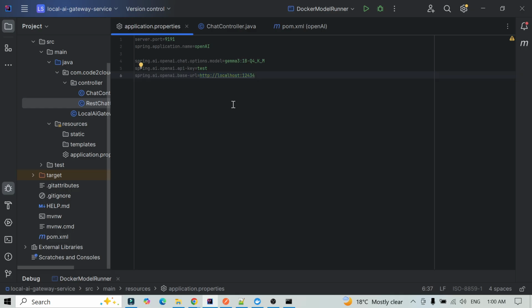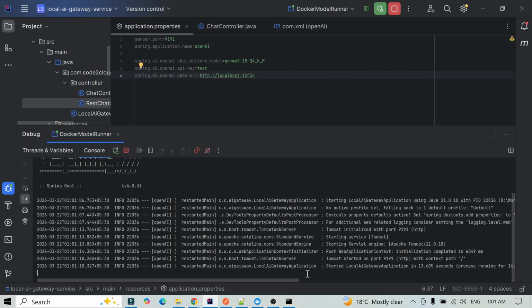And that's it. Now I have to start our Spring Boot application. I start the application in debug mode. Okay, now it has started on port 9191. So now our Spring Boot application can communicate with a local AI model running inside Docker. Now let's test the API using Postman.